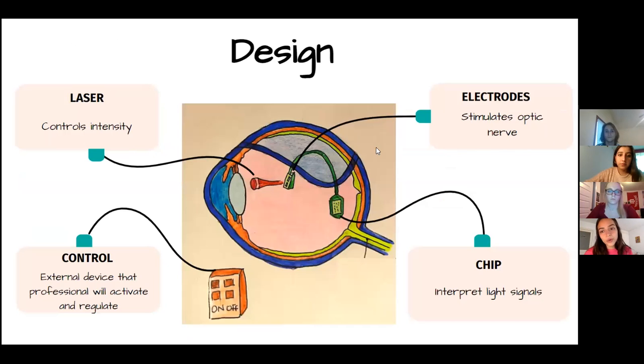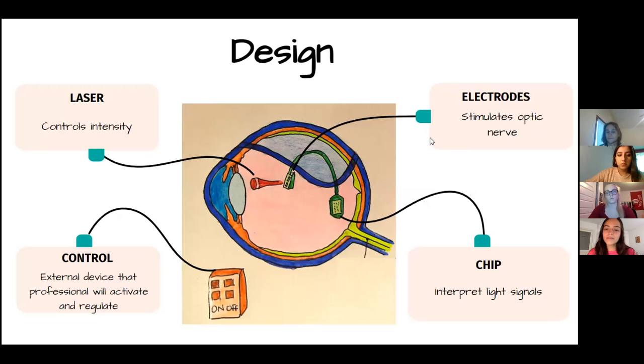Finally, this is a drawing of our design, which indicates the four principal parts of the prosthetic. The chip will contain the electrodes responsible for stimulating the optic nerve, which will be implanted behind the retina and will connect the missing layer, sending electrical impulses in order to complete the vision process. It will be activated after several weeks through a manual activation, like a remote control. Then the intensity of the electrodes will be adjusted through a specialized laser that controls it.